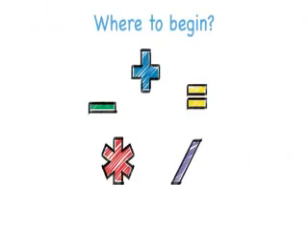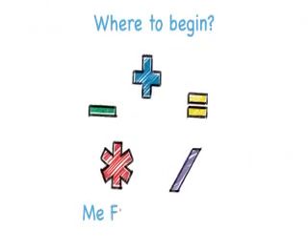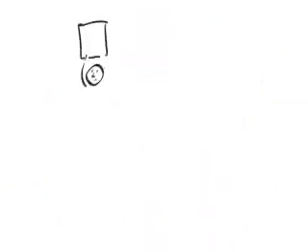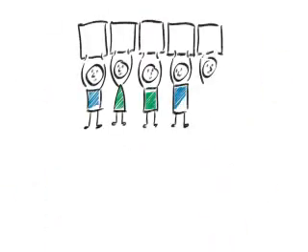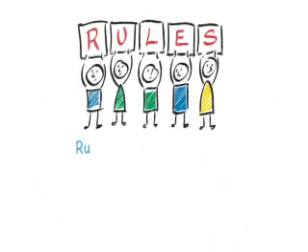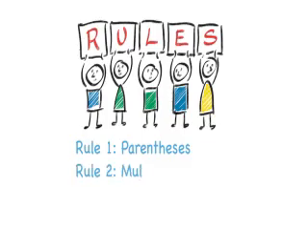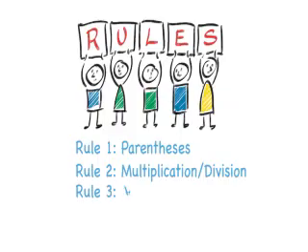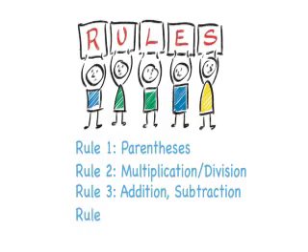Which operation comes first? They're all lining up yelling, "Me first!" These are rules that tell us what operation should come first. Rule 1. Operations within parentheses are first, no matter what they are. The innermost parentheses are first and move outward. Rule 2. Multiplication and division are next. Rule 3. Addition and subtraction are last. Rule 4. Work from the left to the right.